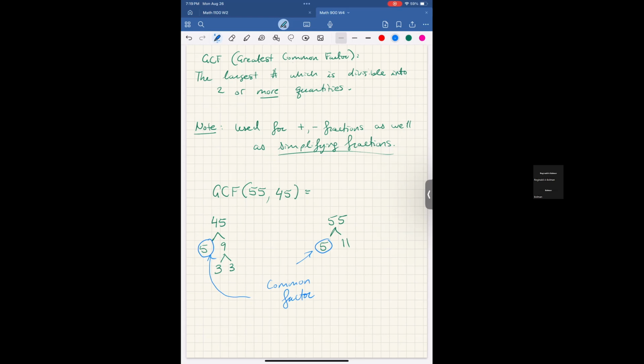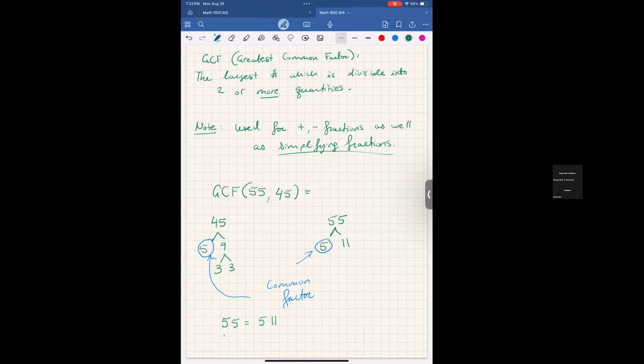Now, in many instances, finding the GCF will not be as simple as simply writing out the factor tree diagram. In some cases it is, but in many instances it's not. And so we have developed a technique over the years that utilizes prime factors in order to locate the GCF every single time. So the long and the short of it is, instead of relying on a factor tree diagram, we are going to list out the prime factors of the numbers in question.